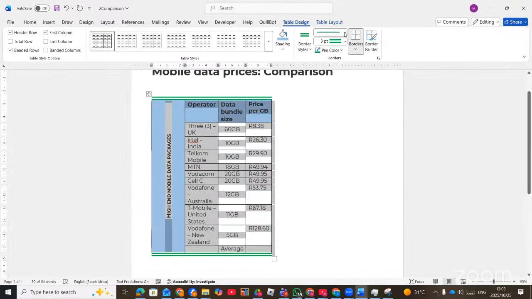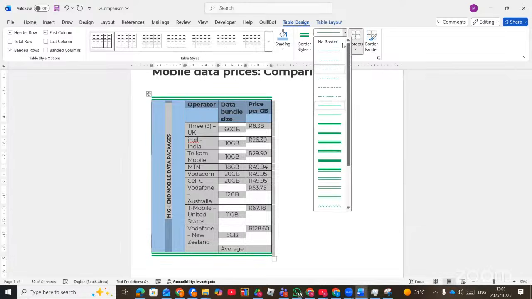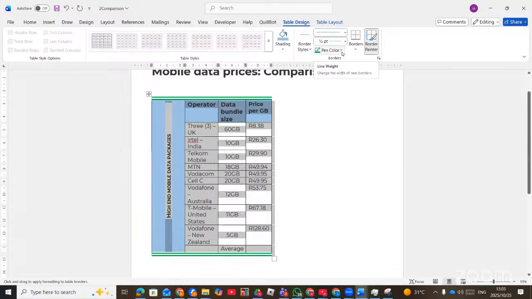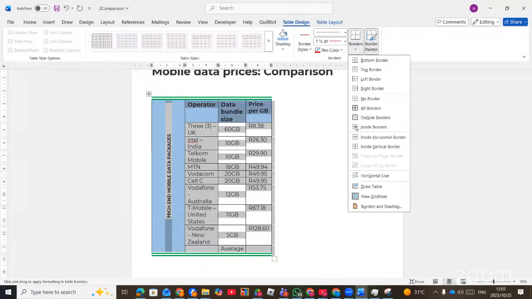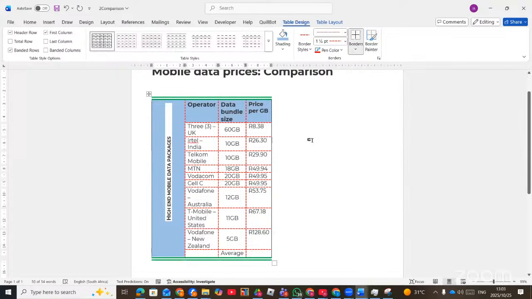Inside are dotted lines. So we select again the dotted lines. And then the color was red. Maybe 1.5 pt. Then we choose inside border. Only inside.